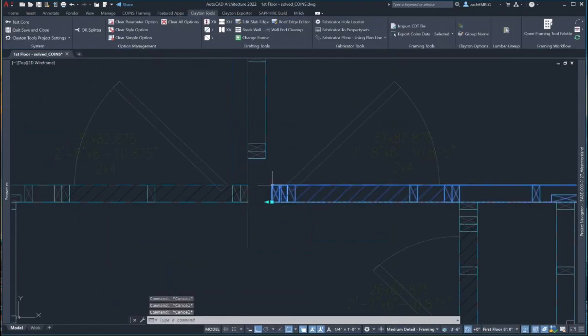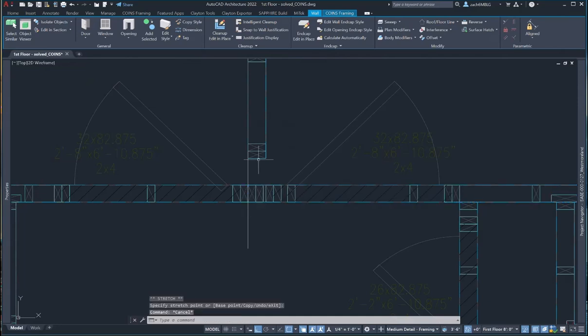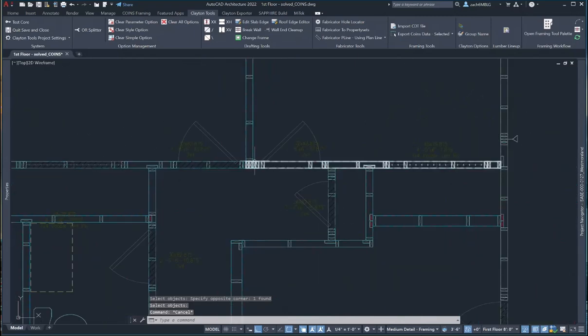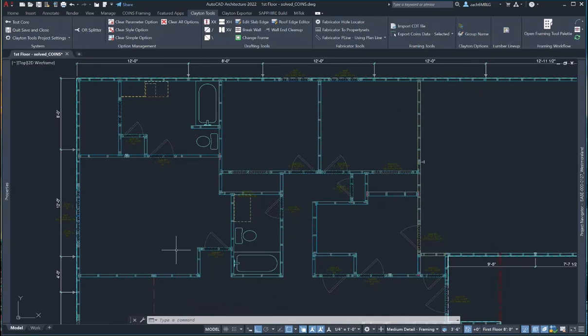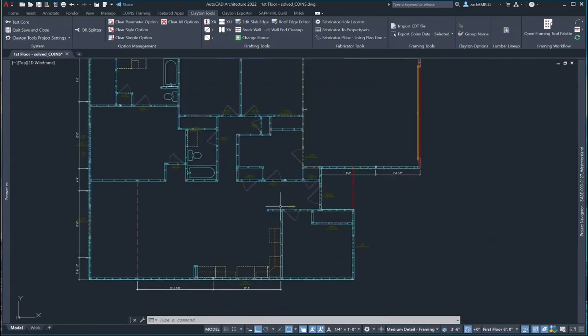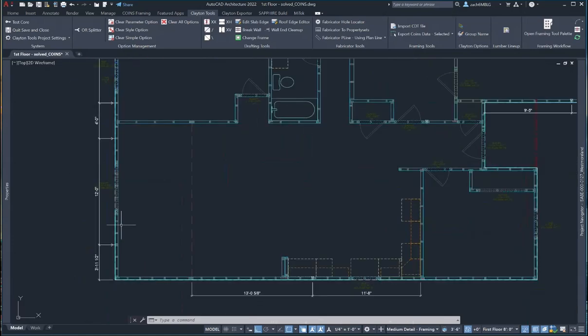Let's see if I can get these to come together better. Yeah. Okay. Back wall had some areas that didn't break.